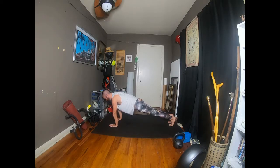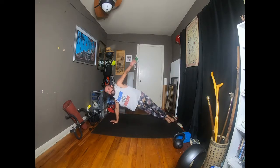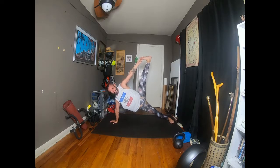Big inhale. Exhale, right hand comes underneath you, coming open to a side plank on your right. If you want to add a little bit, you can take your peace fingers, grab your big toe, and bring that top foot up. But wherever you are, do that. One more big inhale.